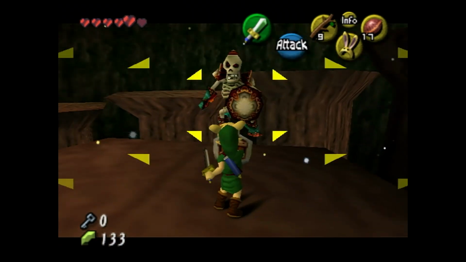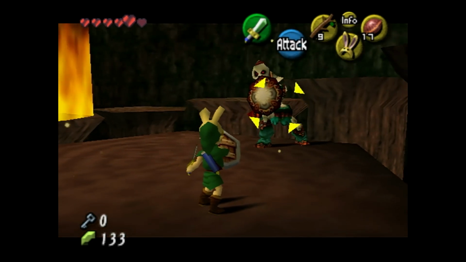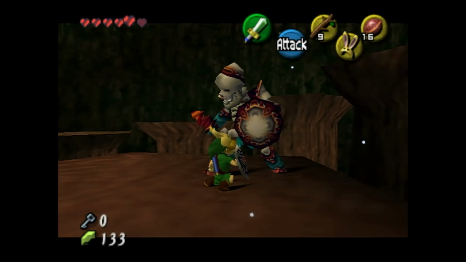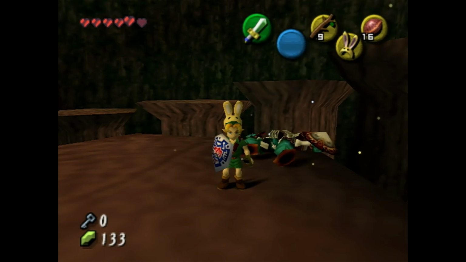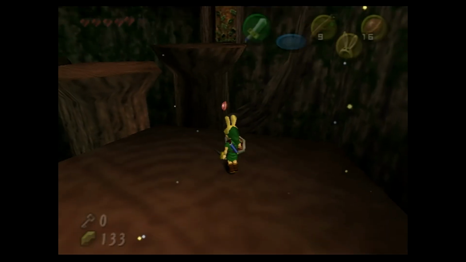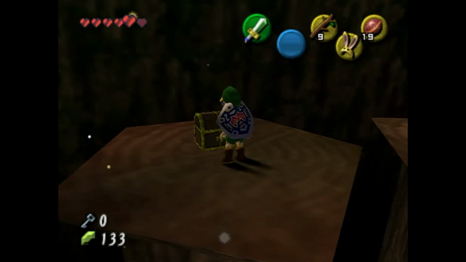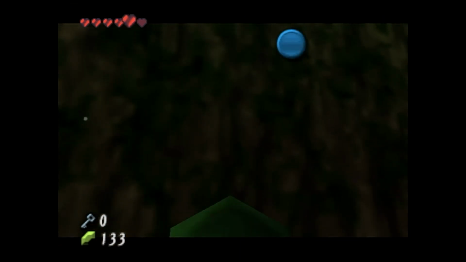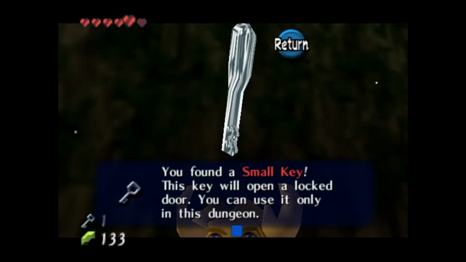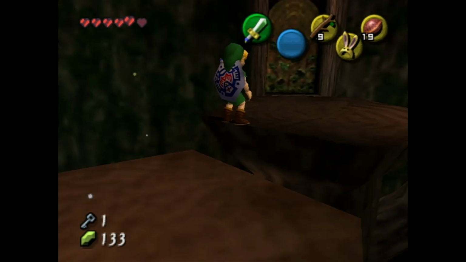But to save on Deku Sticks, I'm going to use the power of Power Crouch Stabbing, which is a little bugged out mechanic here in Ocarina of Time where the last damage source you use can translate over to your power of the Crouch Stabbing. So in this case, I keep the full power of a Jump Slash Deku Stick, which does 4 times damage. And killing that Stalfos gets us a small key. So hey, we got the key we need to unlock that door we saw earlier.